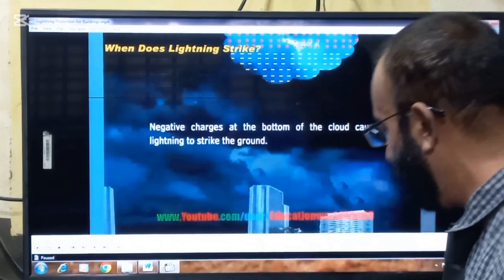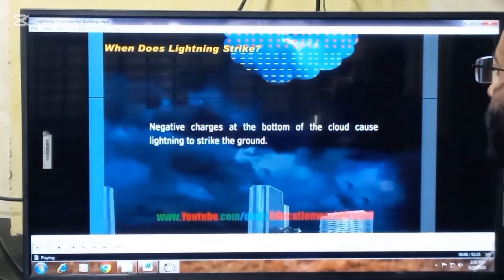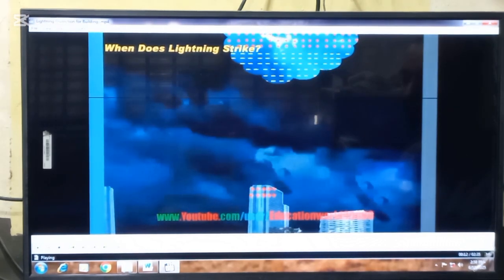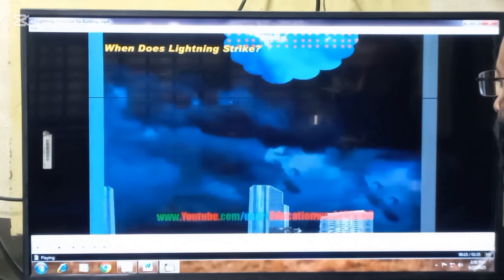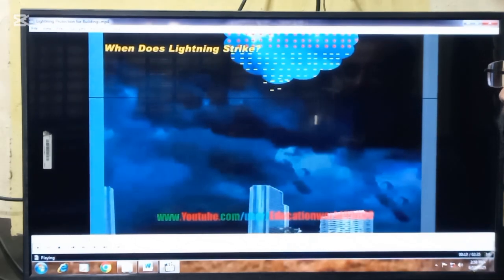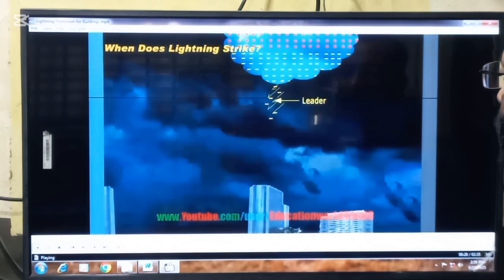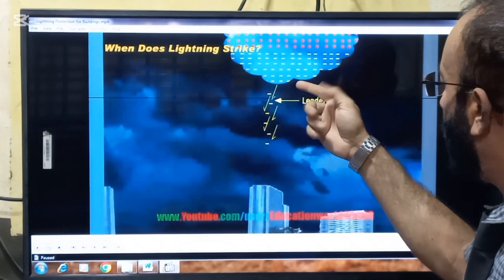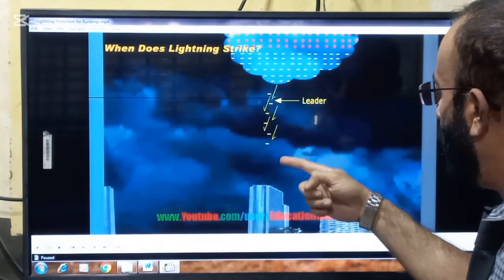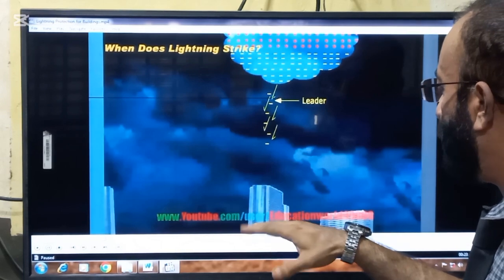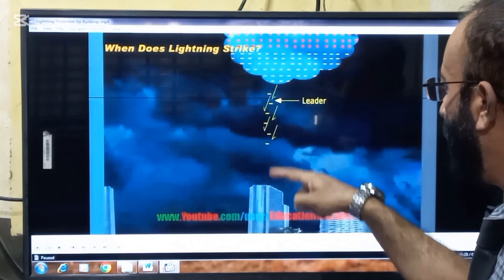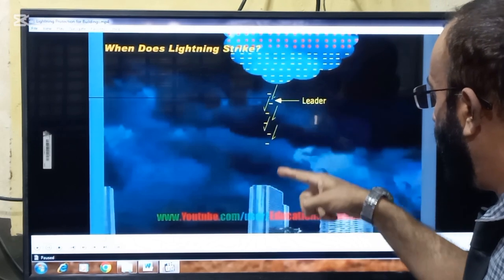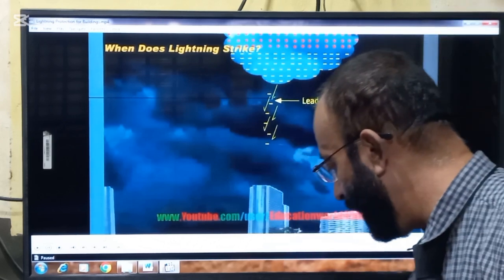So look now, how can we avoid it? Lightning to strike the ground. The negatively charged particles group together and seek out positive charges from the ground. The excess electrons inside the cloud create a channel of charged air called a leader that reaches down looking for positive charges. So some leader charges come down from the cloud to look for the positive charges on the objects which are on the earth, and if they are met with positive charges, they will create a path, and then lightning will be passed from cloud into the object.